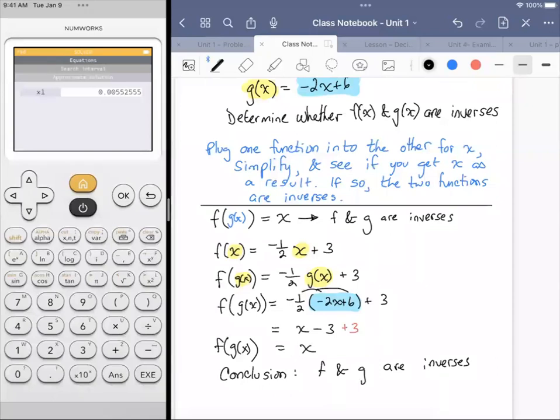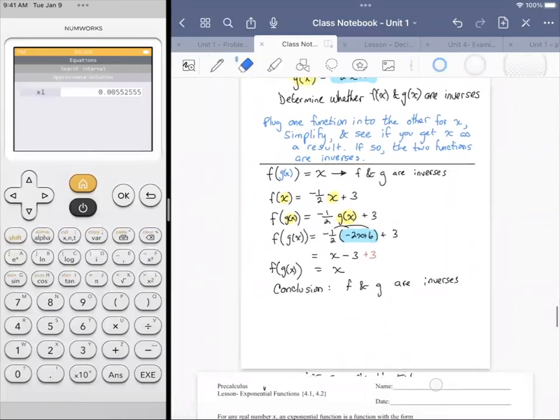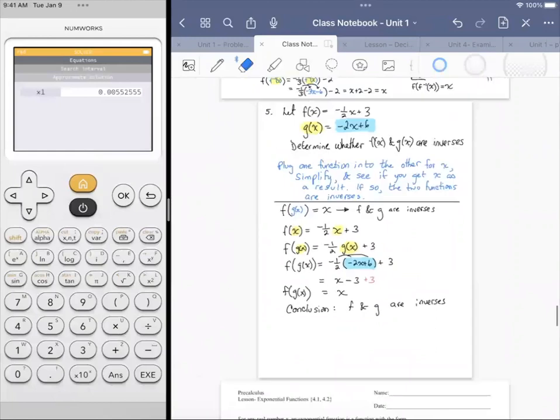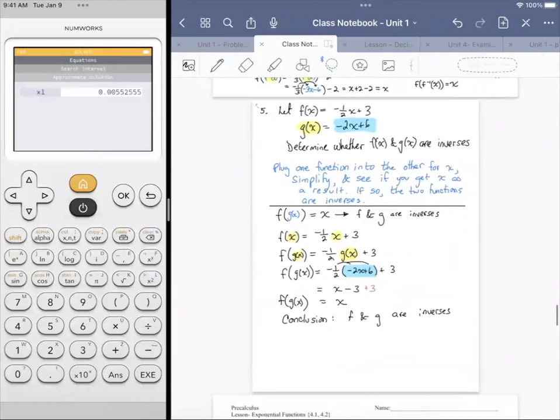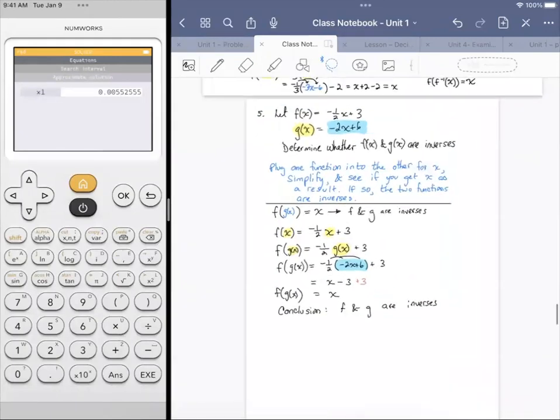But now that I'm thinking about it, I didn't show you a case where it doesn't work out. So let me make up another example. And you see, I got my little note here, make up another example like number 4. All right, so I'm going to just kind of bring this down a little bit. Give myself a little more wiggle room here.